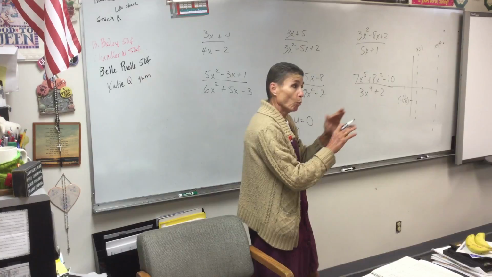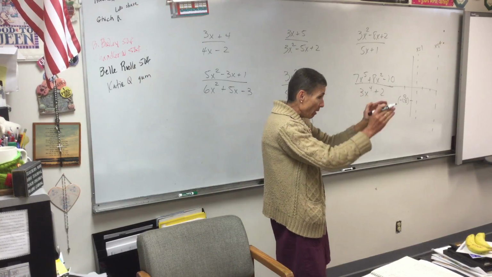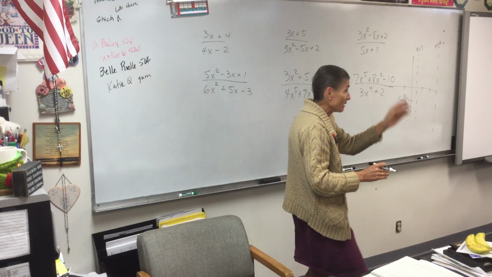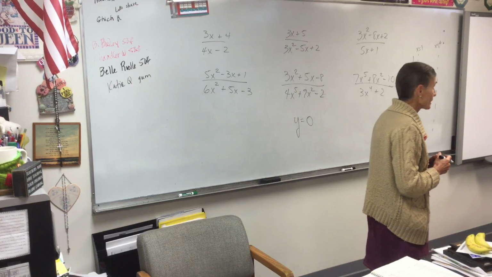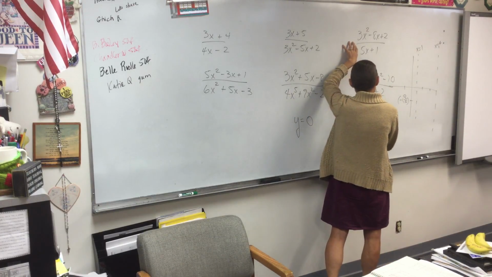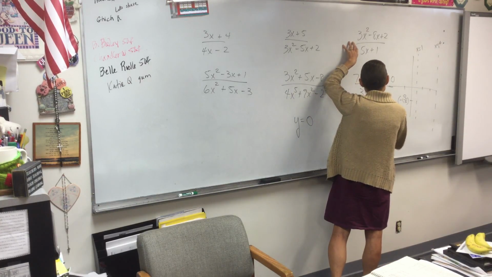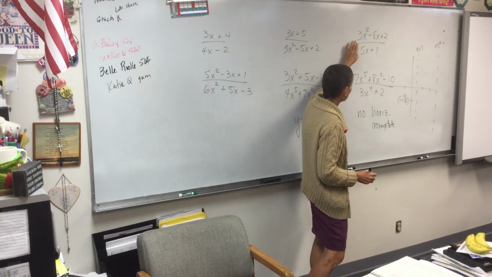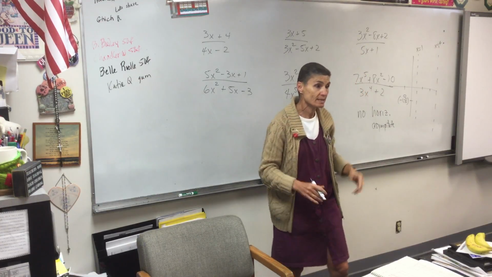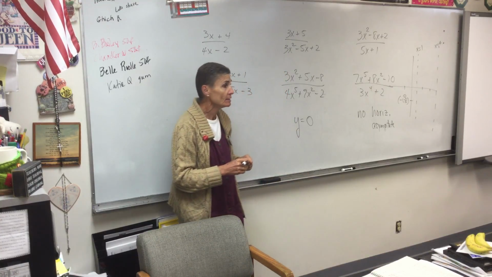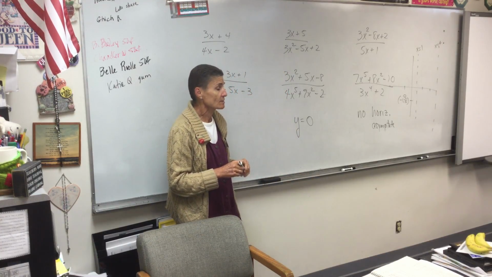So there's no work for you to do. Your little eyeballs zero in on the problem. If the power on the bottom is bigger, it's y equals 0. If the power on top is bigger, there is no horizontal asymptote. So you would write none. If you had to give a horizontal asymptote for one of these problems, you would say none. So write it down. If the power on top is bigger, there's no horizontal asymptote.